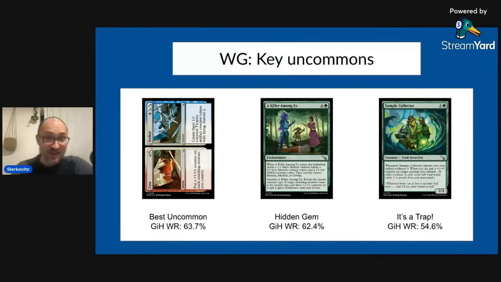Best uncommon, and again, we have Fuss and Bother. So if there is one message you take home from this seminar, Fuss and Bother is a premium uncommon and you should be drafting it quite highly in the decks that contain white at least. 63.7% game in hand win rate, which is really good.